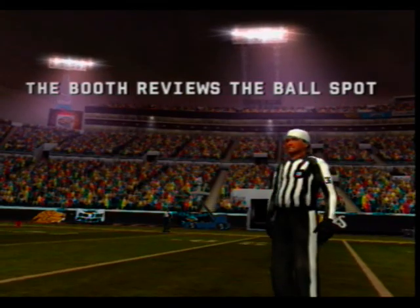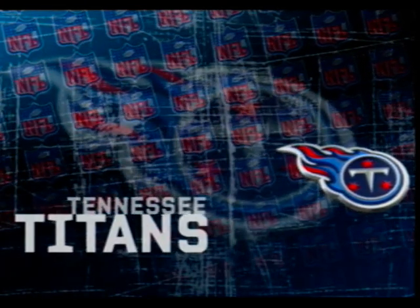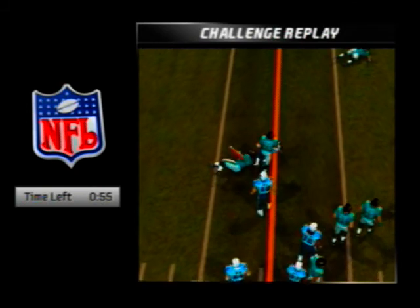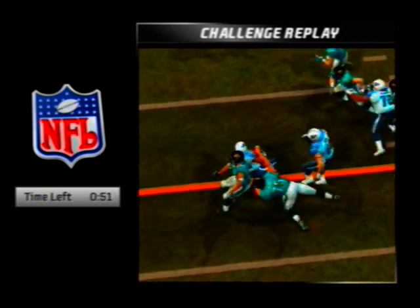So the officials are calling for time, and I think it's because they want to review. And since we're in the last 2 minutes, that's a call that came down from the booth. John, they're trying to determine exactly where they'll spot the ball. I'll tell you what, unless they're seeing something that we're not seeing, I don't think they're going to overturn this one.